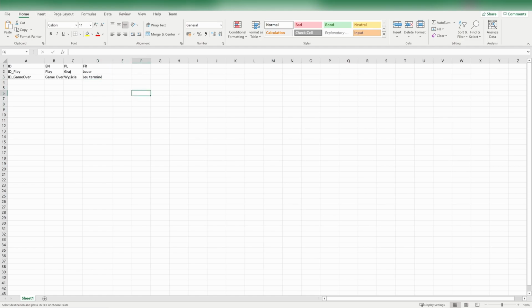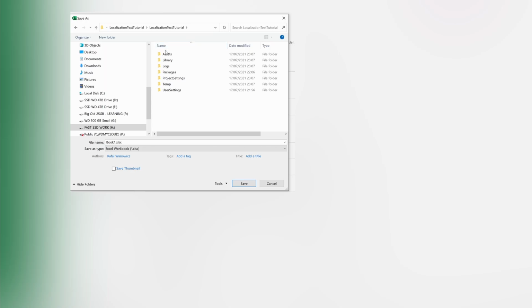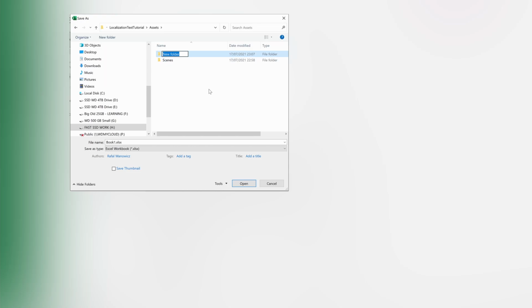So once you've done it, we need to save this file. So I'm gonna save this file inside my project in the asset folder, and I will create another folder inside. So let's right click, new folder, and I will call this folder resources. Make sure you name this folder the same because this is the standard folder name for the Unity, and whatever you place inside this folder, it will be included inside your APK and any other build you make. So I'm gonna place my file inside the resources.